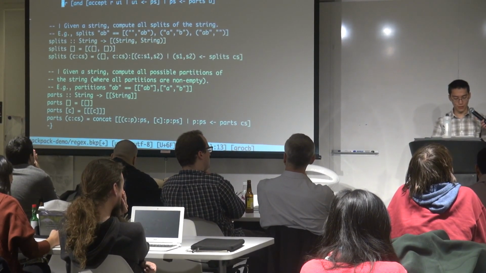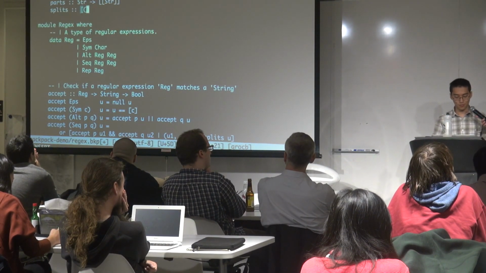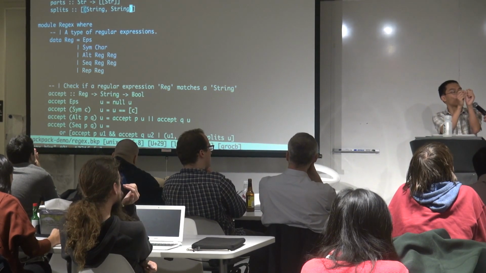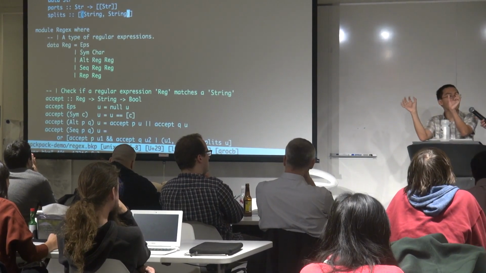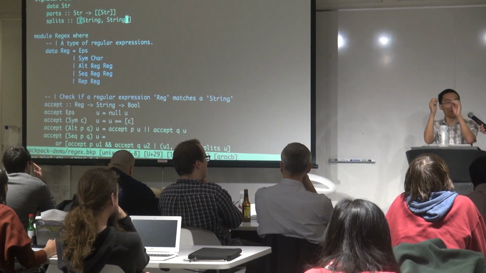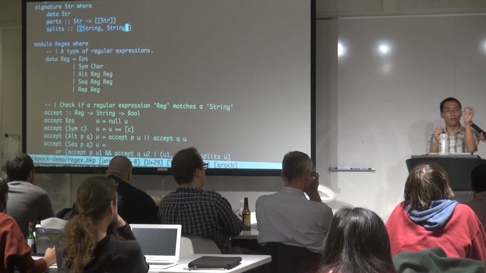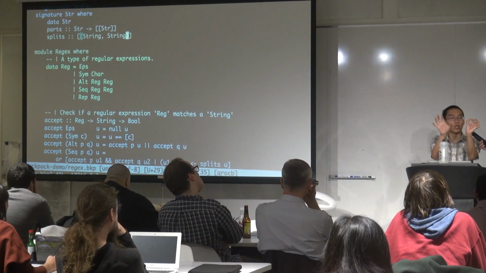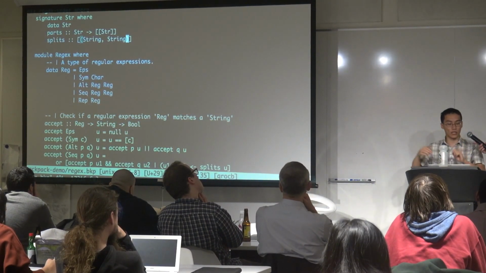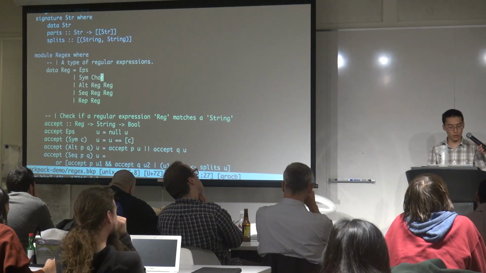I have very bad memory, so I think what parts does is it returns all unique partitions of the string, as many partitions as you want, and splits basically gives you the version with an empty string and then the whole string, and then one string and then one, and after the string and so forth. So those are some operations.